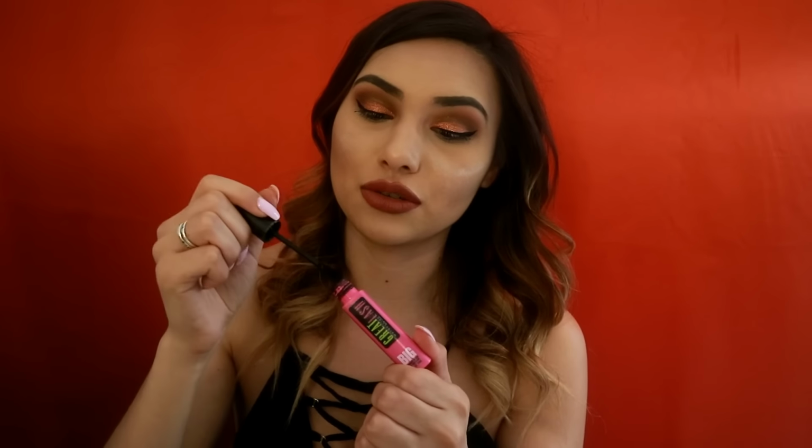Okay, so now that we have our eyeliner on, it's time for the lashes. But before we do that, we have to put on some black mascara so that it blends in with the false lashes. And to me personally, it doesn't really matter what kind of mascara I put on the top because I'm putting the falsies on anyway. I'm going to go with Maybelline Great Lash, kind of like a classic mascara. You probably recognize the pink tube. And just coat the top lashes.